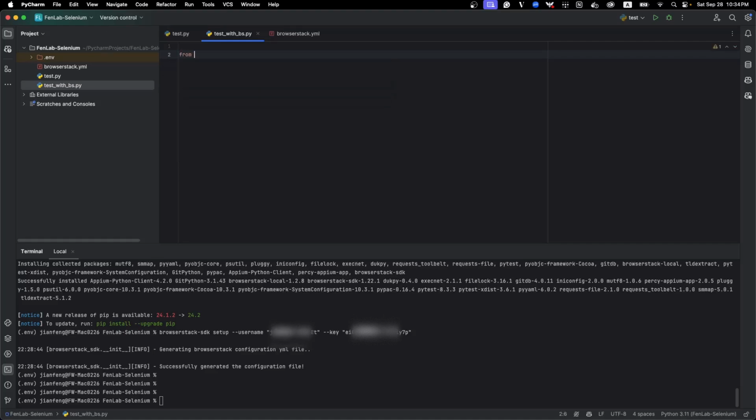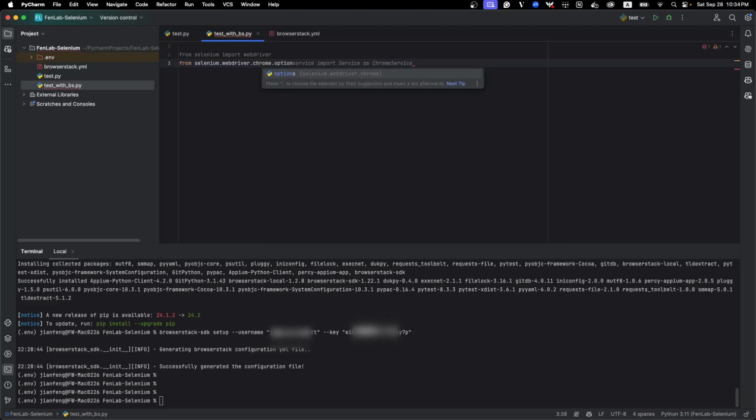For example, we need to import webdriver from selenium, right? And also we need to import Options as ChromeOptions from selenium.webdriver.chrome.options.